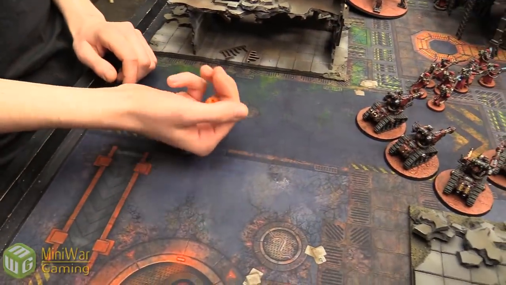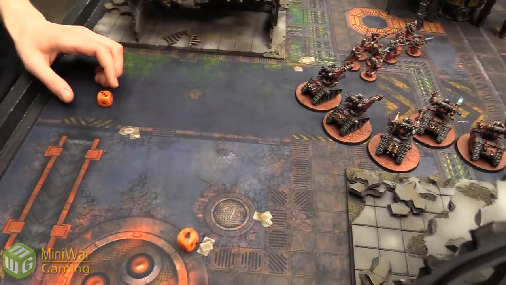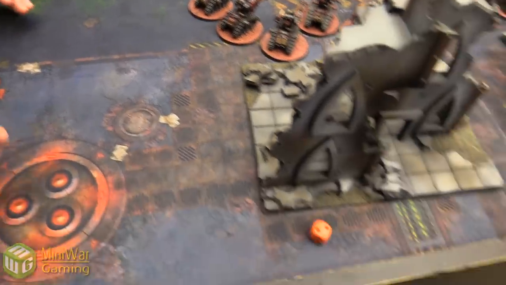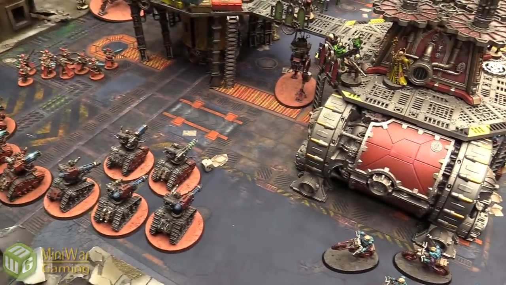And then the arc rifles? Yep. Fours to hit, reroll ones. This one here. Strength six, so on a three. AP? No. Oh, never mind. The one in the back. And then who's going to fire at them next?